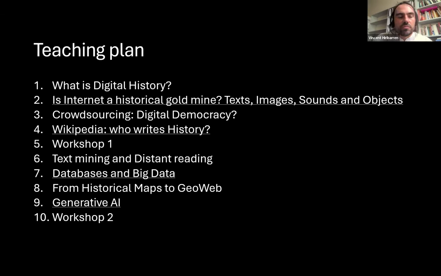Today, I'm going to focus on 4 weeks in particular, otherwise I'm not going to teach you the whole seminar. The first one would be about the fact that we can find many, many resources on the internet now. The second one would be on Wikipedia, the classical one. The third one would be on databases and big data and how students handle this. And finally, something we've talked a lot about in your colloquium as well, the question of generative AI.